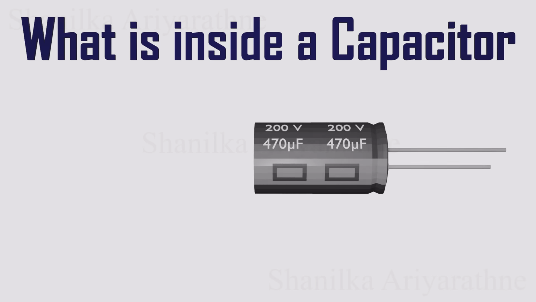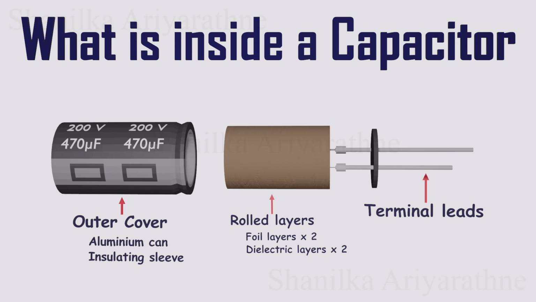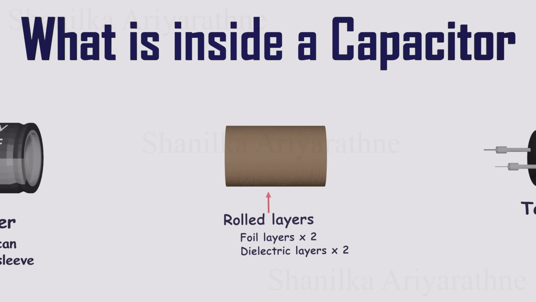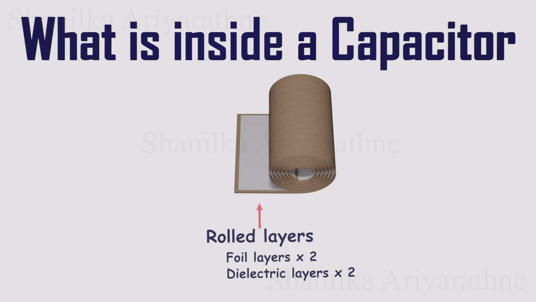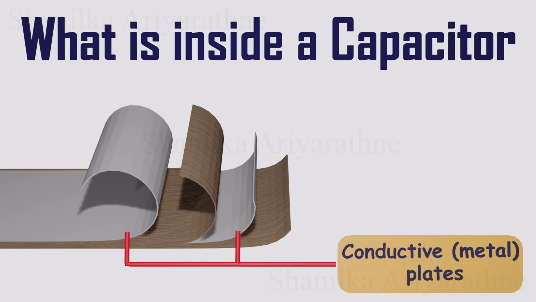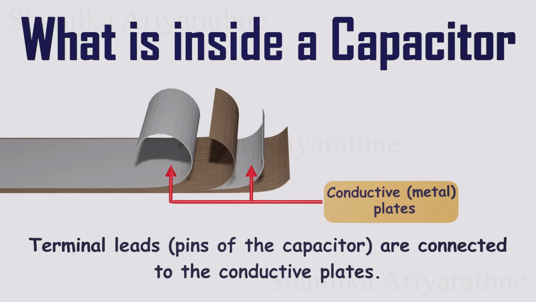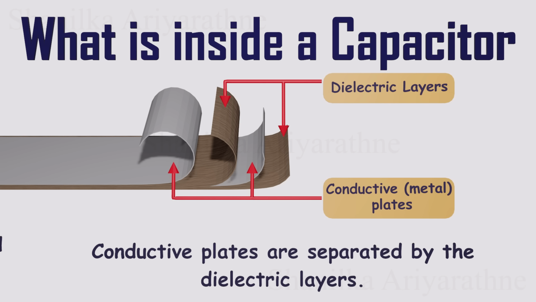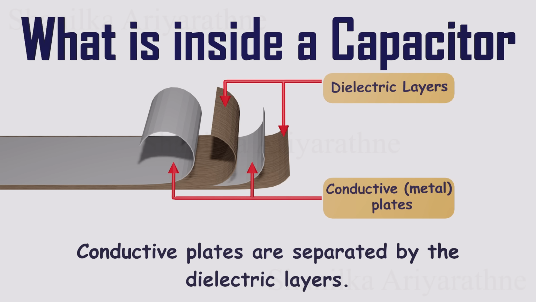By delicately removing the outer plastic label and metal cover, we can reveal multiple layers of rolled paper inside. These layers can be carefully unrolled and separated. This rolled paper comprises two or more parallel conductive metal plates, each of which is connected to a terminal wire. These wires serve as the connection points to the rest of the circuit. Importantly, these parallel metal plates do not physically touch each other. Instead, they are electrically isolated by high-quality insulating material layers commonly referred to as the dielectric.